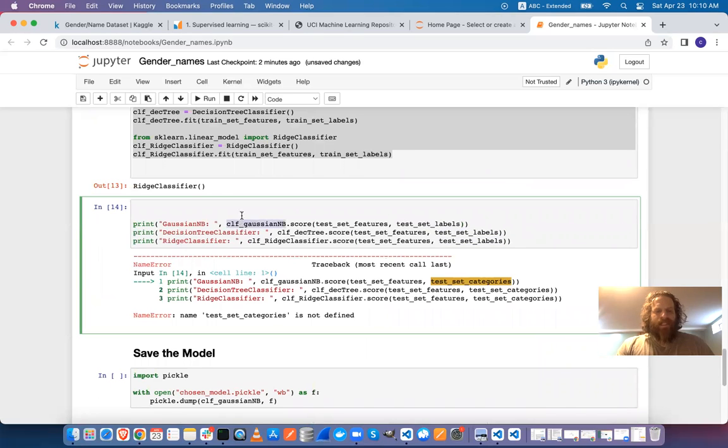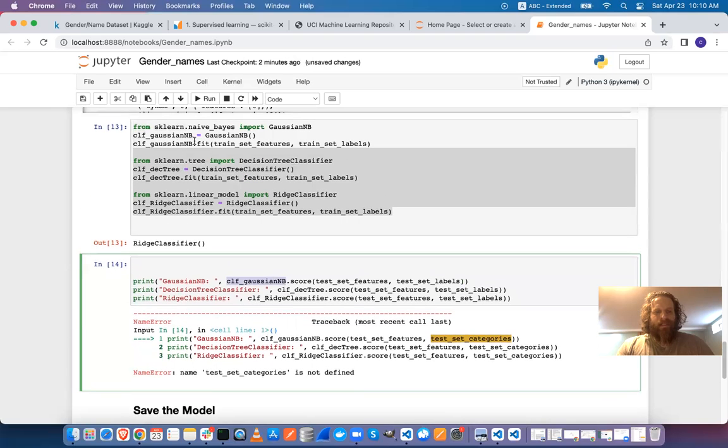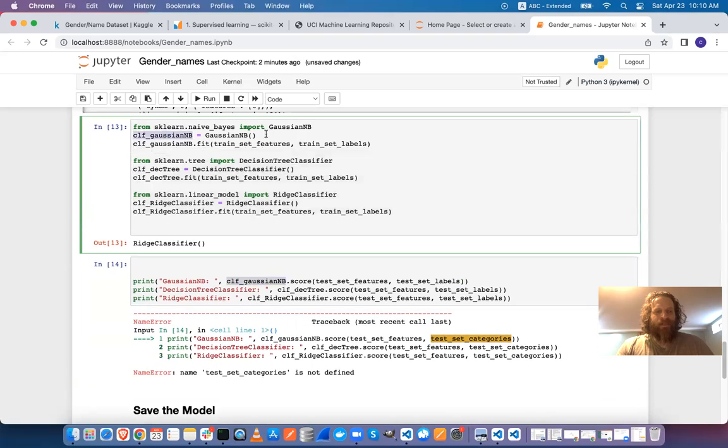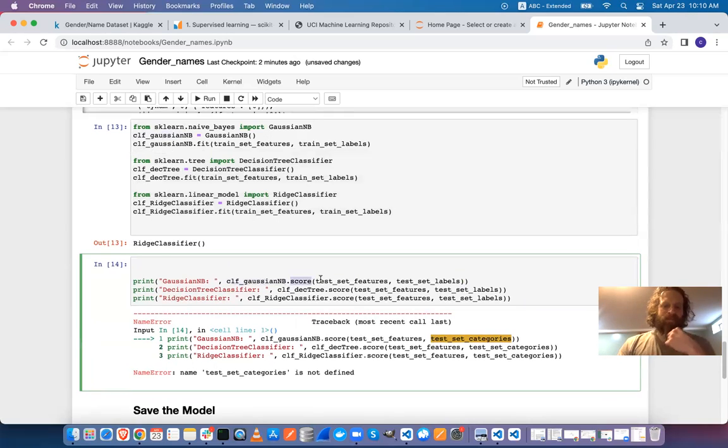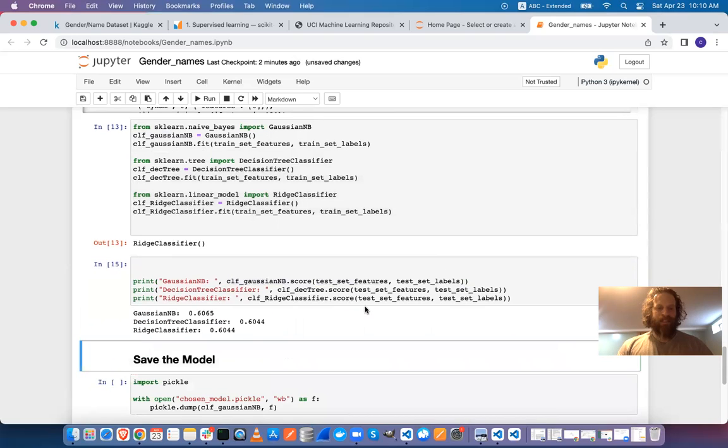We take the model, for example this Gaussian model right here, which we have trained, and we call the score method and pass it known stuff. So we have a bunch of names and the correct labels, and we'll see what percentage it gets right.